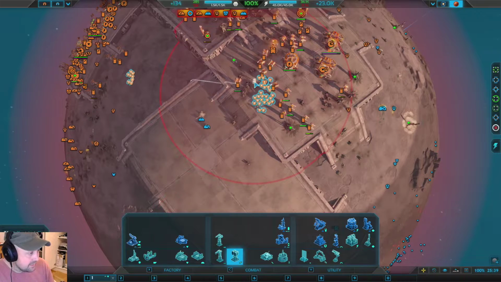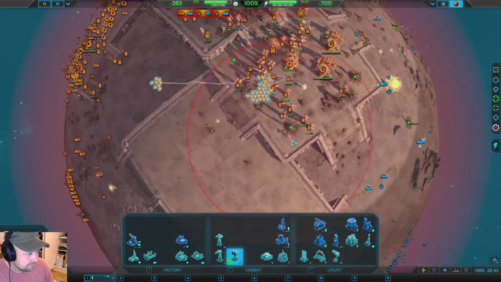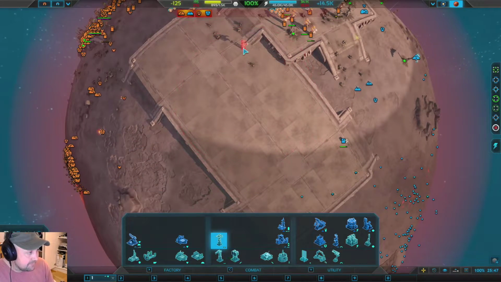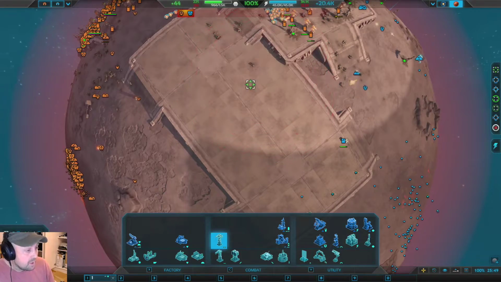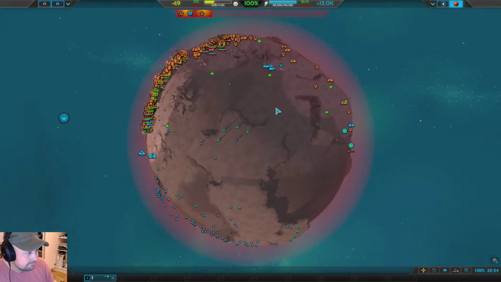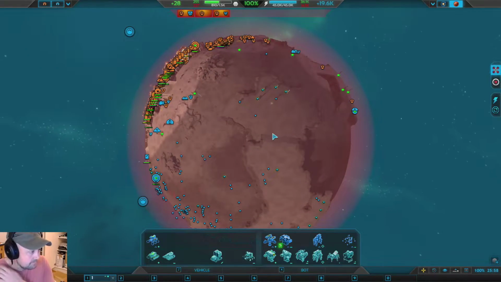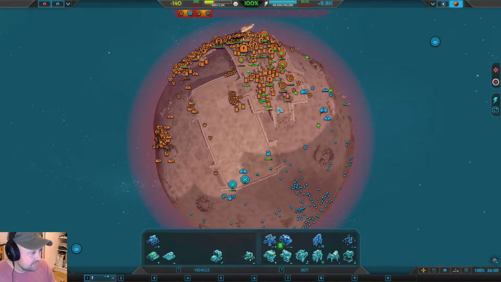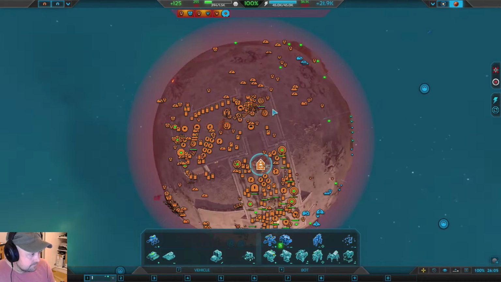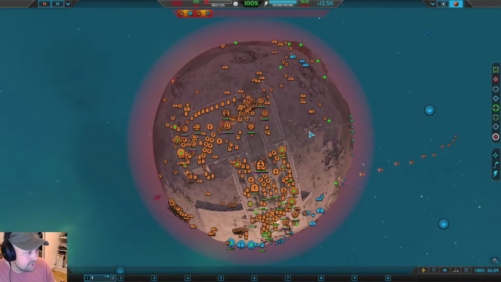Let's get a turret going. Anti-air, yes please. And some more turrets down here. Thank you. My unit cannon is ready. Gotta get those things deployed. Go out and cause a nuisance.